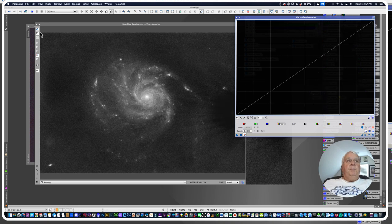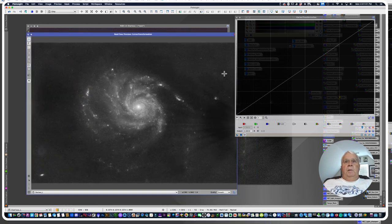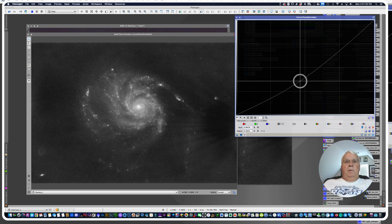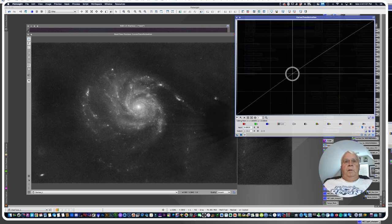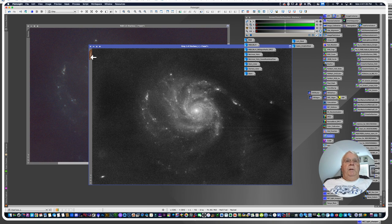Do it again. We're just working on the mask. All right, let's apply that. Okay, now I've got a mask. And I made a mask on a mask, so let's remove that.